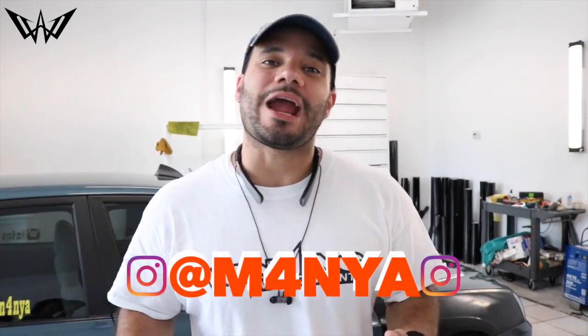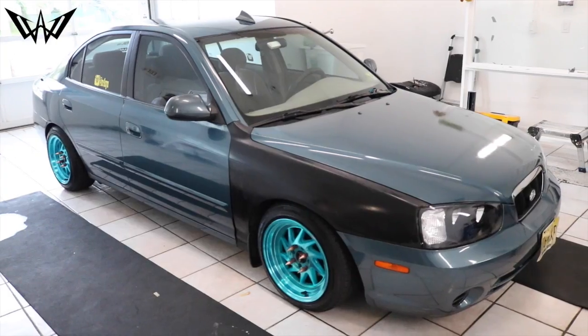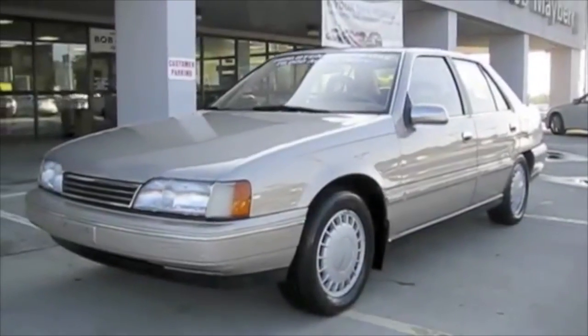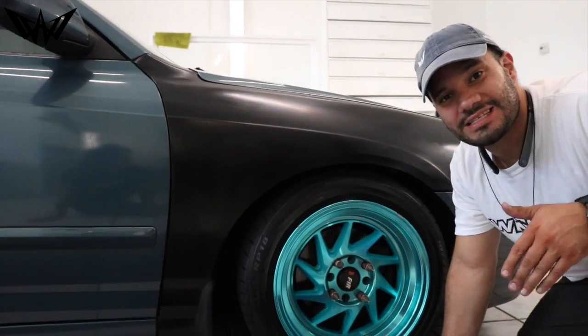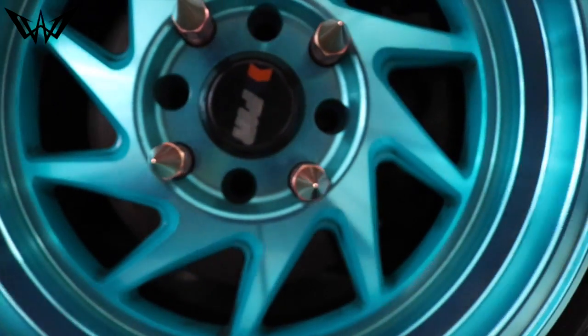Look who the wind brought in today — another one of our raffle winners, M4NYA, but it's really pronounced Mancha. He came here to claim his prize and came through with his South Korean Hyundai Elantra GLS. They first produced this Elantra in 1990, and this beauty has F1R rims in teal metallic.